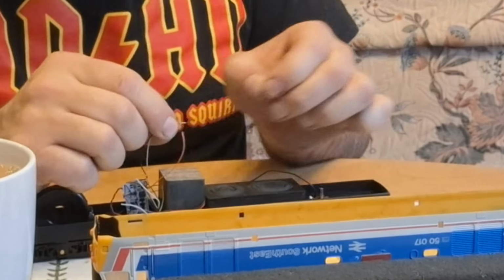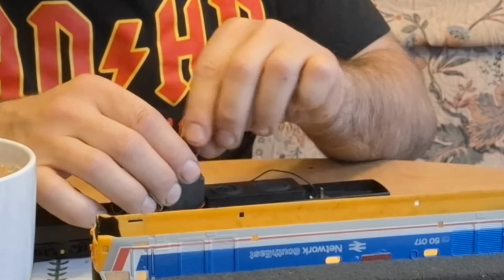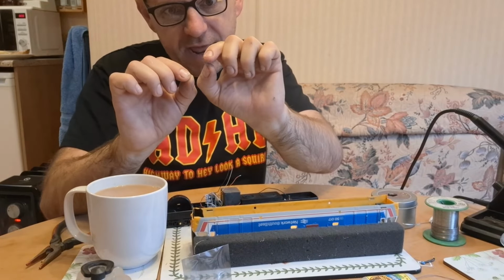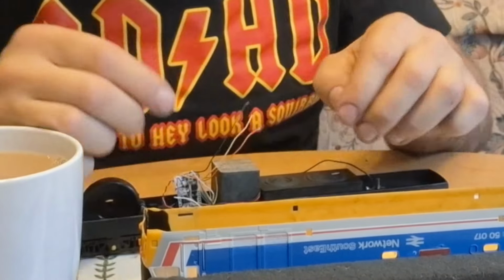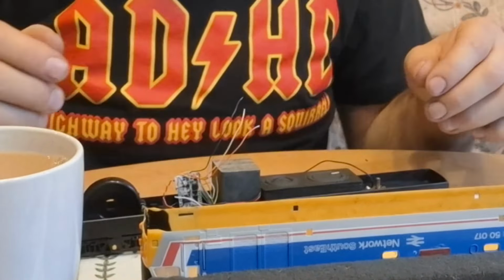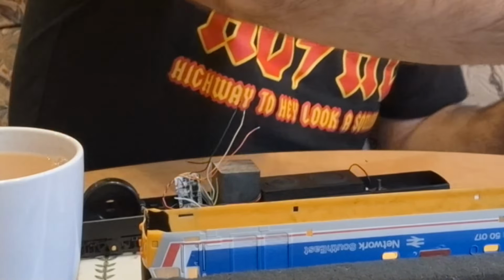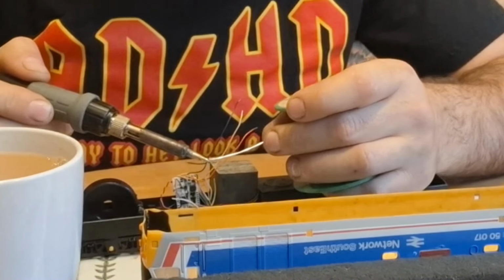Use the thumb technique to strip the wire back. It worked perfectly on that one. Of course it did. Were you watching? Let's do it again. Thumb technique: pinch it with one hand, thumb in and drag. This is why I have a longer thumbnail, guys. Thank God. I should imagine with a long fingernail like some ladies have, and guys, that would be a little more tricky, actually. You don't want to risk bending the nail.